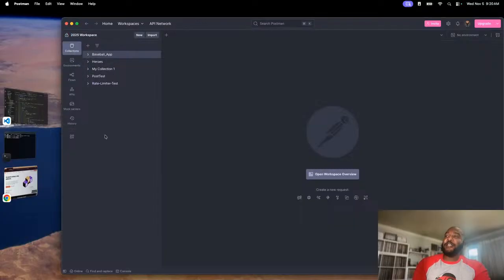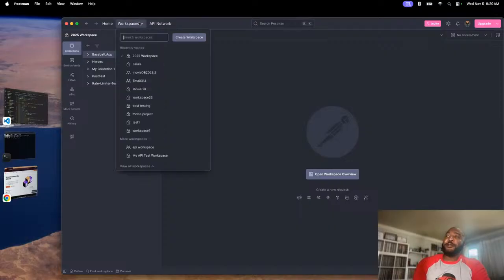Here on the left dashboard, we set up collections, we set up environments, we can build mock servers, see our APIs, flows, et cetera. There's a lot of different things that we can do here. We can also create workspaces, new workspaces. That's probably what I'm going to do here in a little bit.